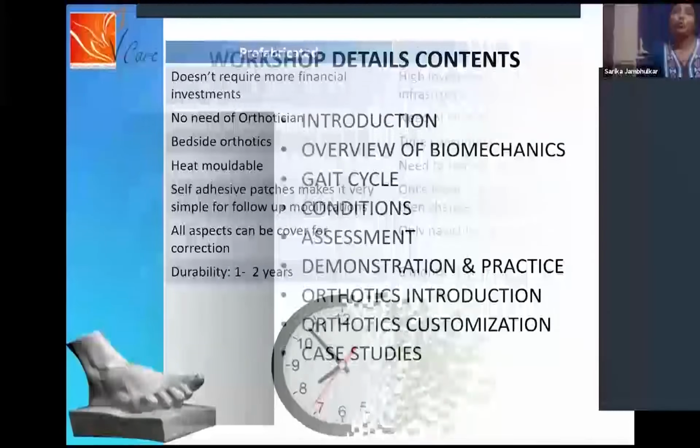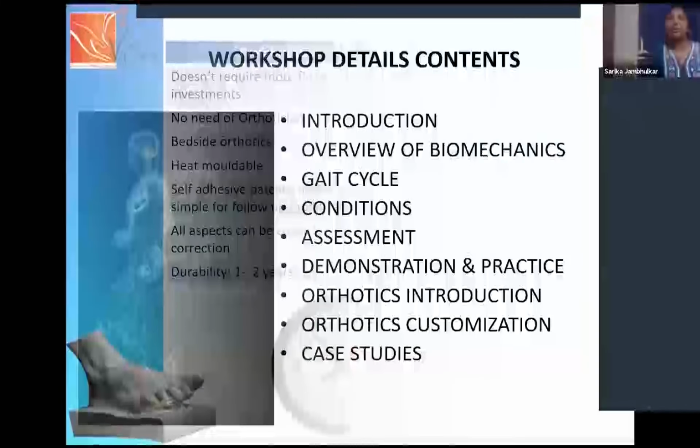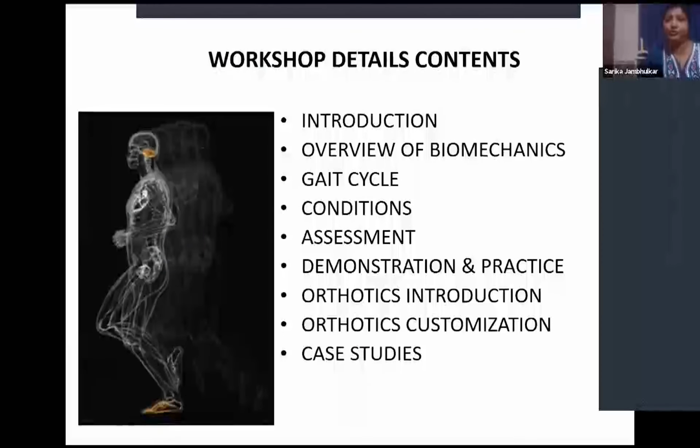Now to learn in more detail about it, we in general conduct a workshop for physios, which is a 2-day workshop, which will involve very detailed biomechanics. You will learn the complicated foot structure, how is the mechanics, how is the pathomechanics. You will learn about the gait cycle, muscle work, and there will be practicals about how gait analysis is done. You'll be considering conditions in a lot of detail.